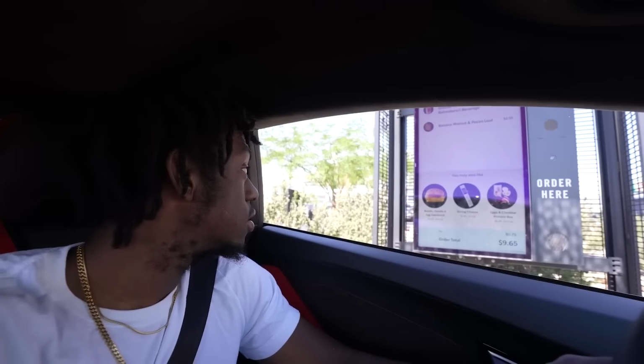Thank you. Can you make it coconut milk and the pink drink as well? You said what? Coconut milk. Did you say coconut milk? Yeah, and the pink drink. Oh yeah, it's already made with coconut milk. Oh, okay. All right, we'll see you up here.